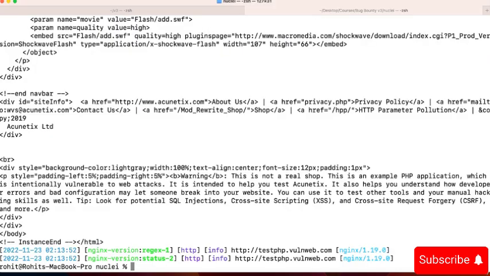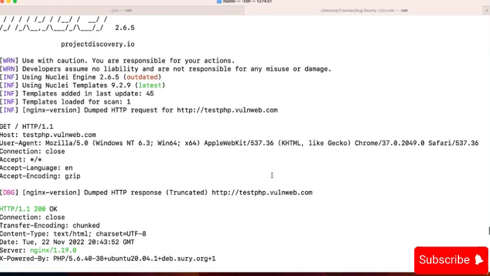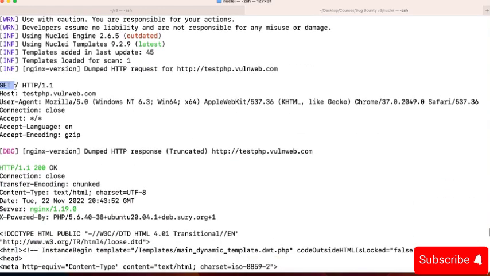By specifying -debug, I'm able to see exactly what is the HTTP request that is being sent to the target and what is the HTTP response that has been received from the target. Let me scroll up and let's inspect the HTTP request first. You can see a HTTP GET based request was sent. You can also read it from here, HTTP request sent for that specific target.